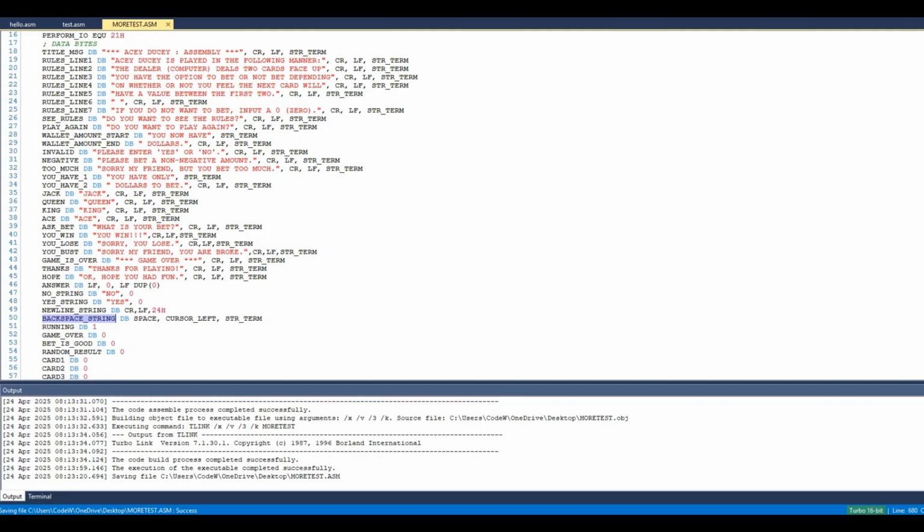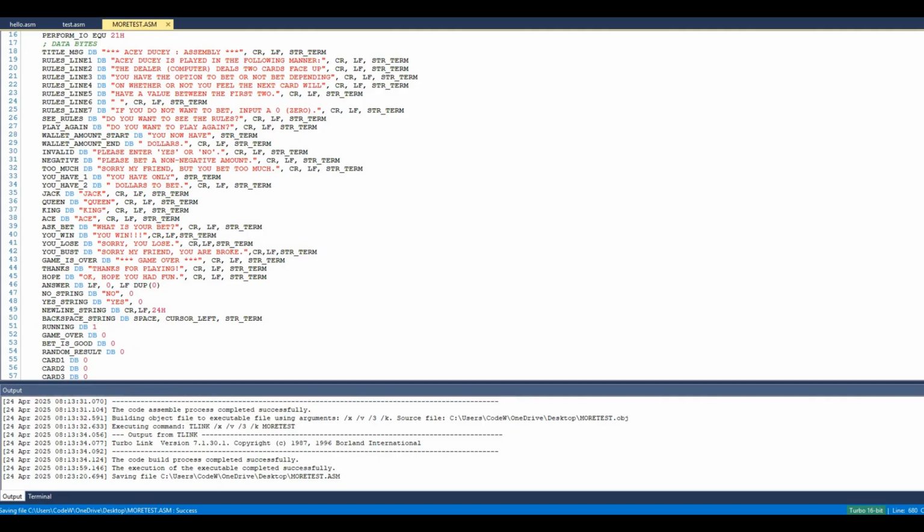The original code for this I got out of this manual that I printed, and it did not work right. I think it said cursor left, space, cursor left, and then my termination string, which didn't work. It always left a letter at the end because the cursor is not moving to the right beyond what you're typing. So as you hit backspace, it was always leaving a character on the screen. So I just rearranged this. I took off that first cursor left, and it worked like a charm. I was really excited that that worked. But that was really my last hurrah in this program.